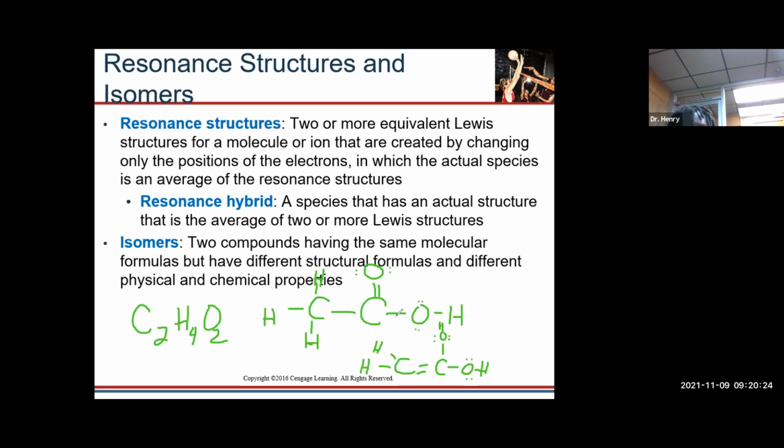So these are two different chemical compounds, and they behave differently. They're two compounds that have the same molecular formula but different structures, okay? And they're going to have differences between their physical and chemical properties. Does that make sense? You can kind of see that. Again, those are called isomers. Iso meaning same, mers meaning unit. So basically, it's the same unit.